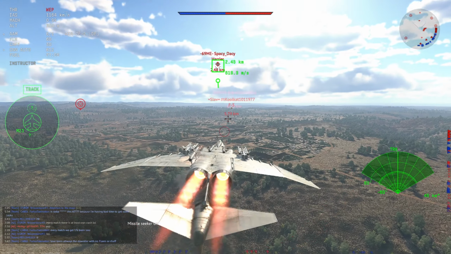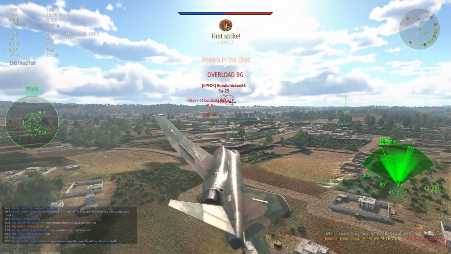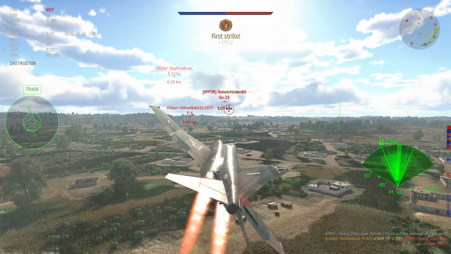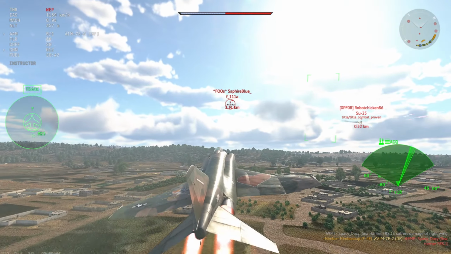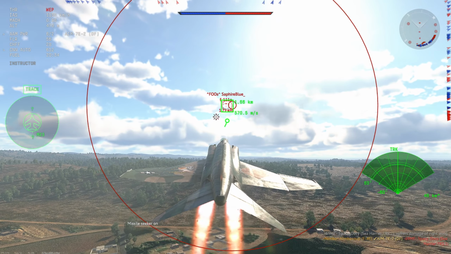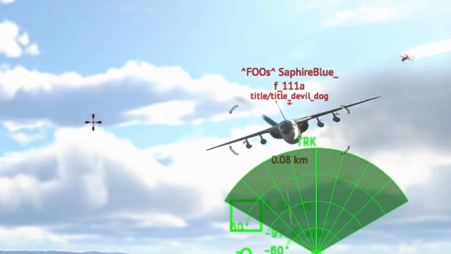Harrier's coming head on. We'll shoot a dogfight at him. Shot something at me, so we'll flare real quick. And Aimer's in the chat. Kill number 1. We'll try to lock up on this aardvark here. Dodge the F5 real quick. Very fast paced. Having some trouble processing. Get the missile out. Well, shit.